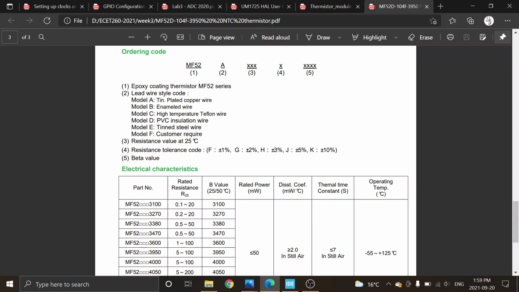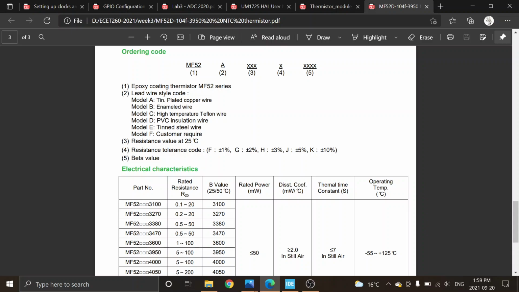It gave you the data sheet for a 103, but when I'm measuring across it, it's a 104. And we'll check yours in the lab to make sure, but I'm pretty sure. So it's 100K is what it should be. And then number 4, resistance tolerance. So it was an F, so it's plus or minus 1%.